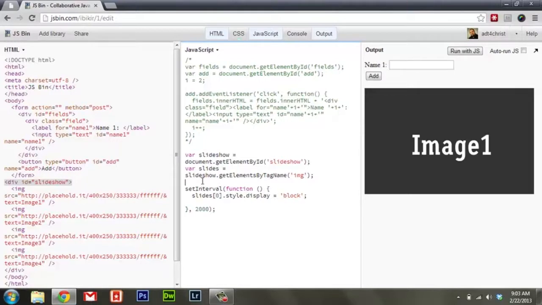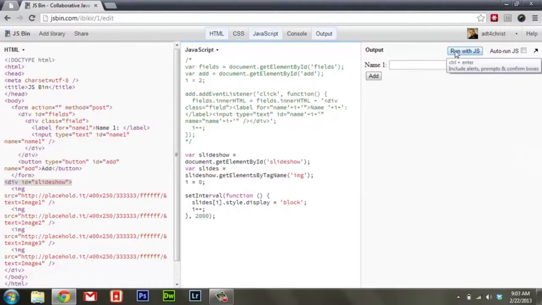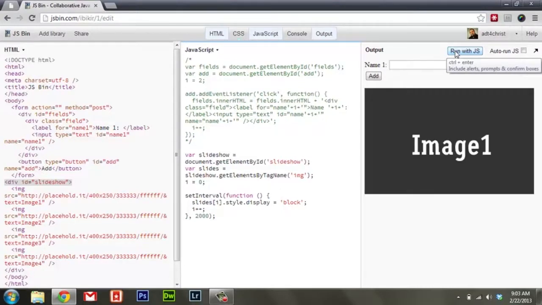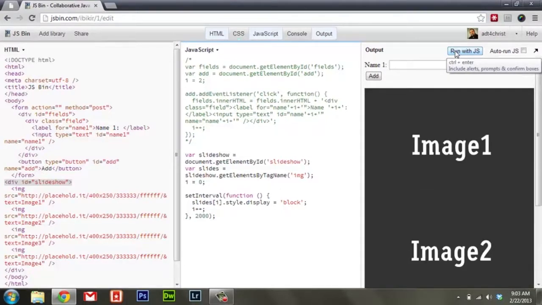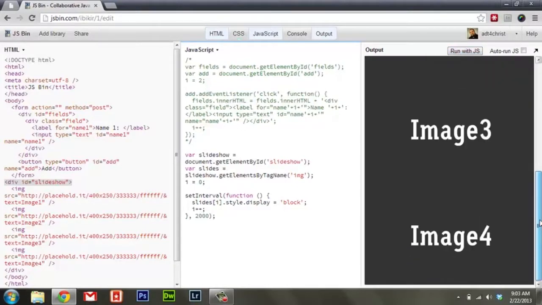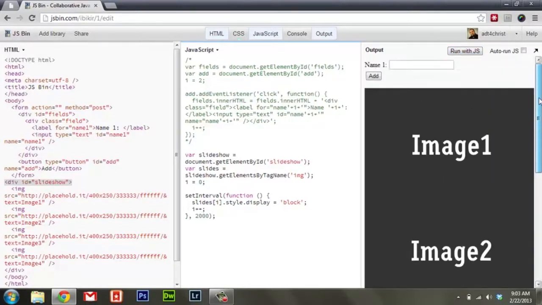So we could come in here and just like we did earlier, we could say I equals 0, and then after we do something we could say I plus plus so that it increments, and then instead of saying 0, we just say I. So every time this function executes every 2 seconds, I is going to increase by a value of 1. Okay, so if we run it, wait 2 seconds, it shows that, then in 2 seconds it shows another one, and shows the third and the fourth one every 2 seconds.